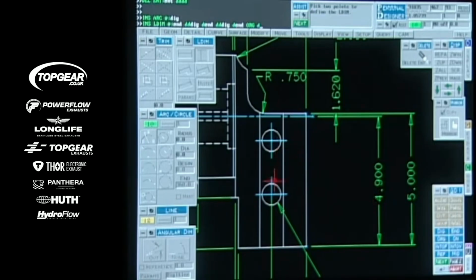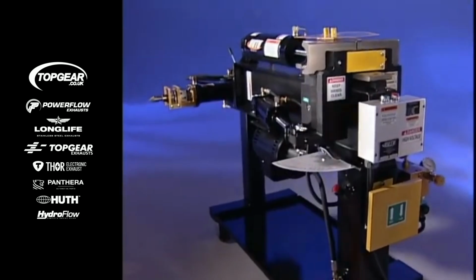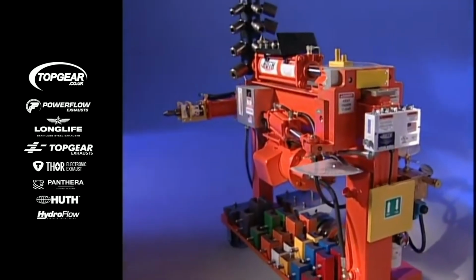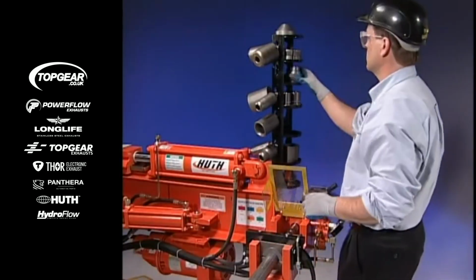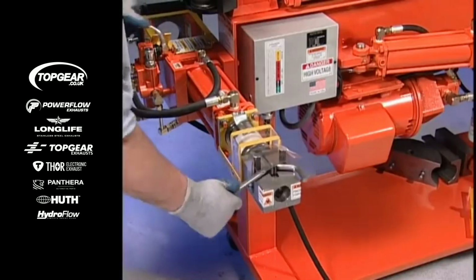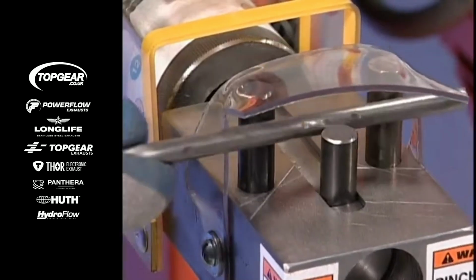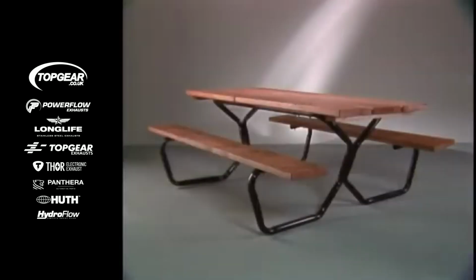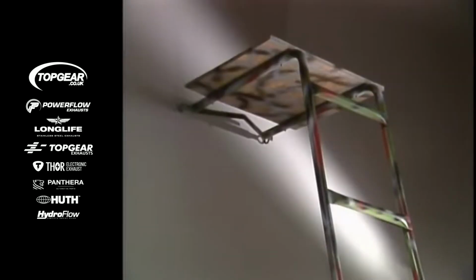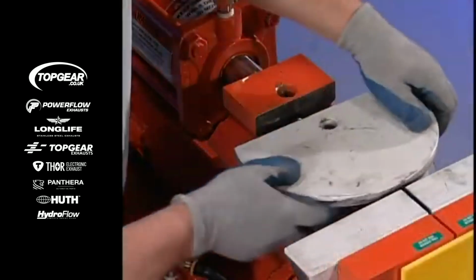and tooling. From our efficient and economical models designed for smaller shops, to Huth's most popular models, the 2806 and 2008. The versatile range of machines, options, and accessories available with Huth benders allows us to satisfy the needs of your budget and still meet the demands of your shop. Even if your business is not involved with the automotive industry, Huth benders are at work making a variety of products. Huth Manufacturing Company has remained responsive to the needs of a changing industry.